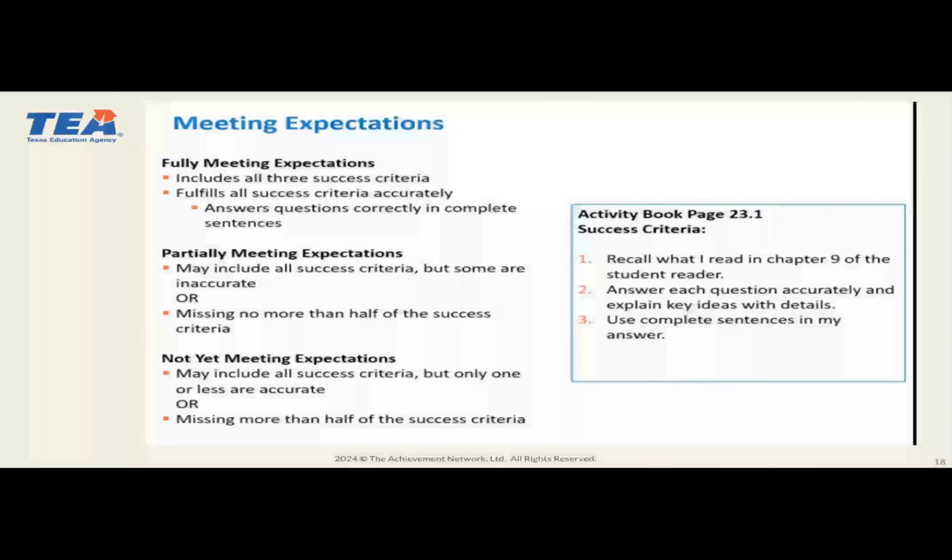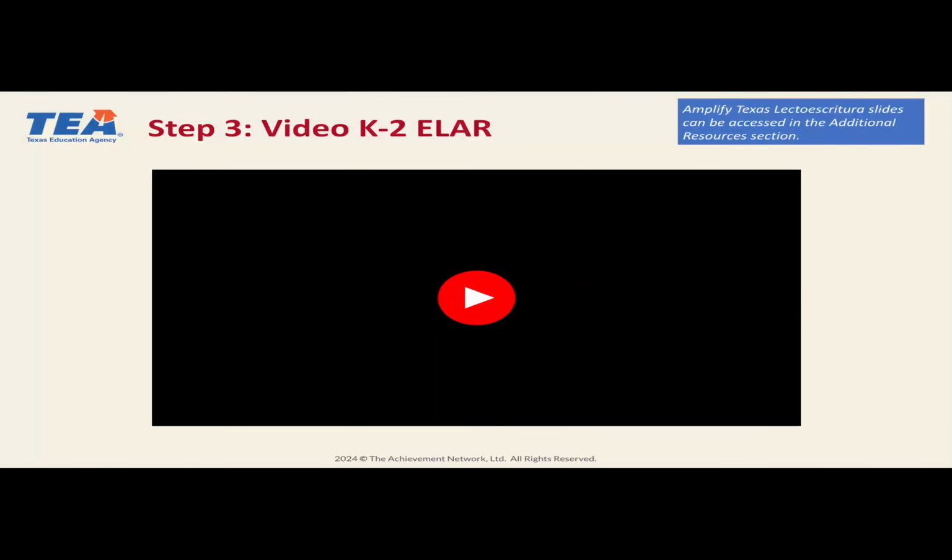As you sort, try to keep in mind the specific criteria for fully, partially, and not yet. All right. Now that you have all of your student work sorted based on the success criteria, now we're going to see this coach do the same thing, and you're going to compare how they sorted and how you sorted. So let's go ahead and take a look.